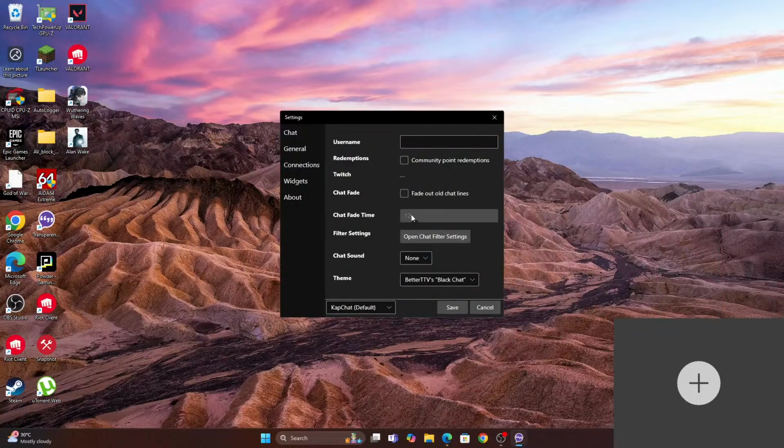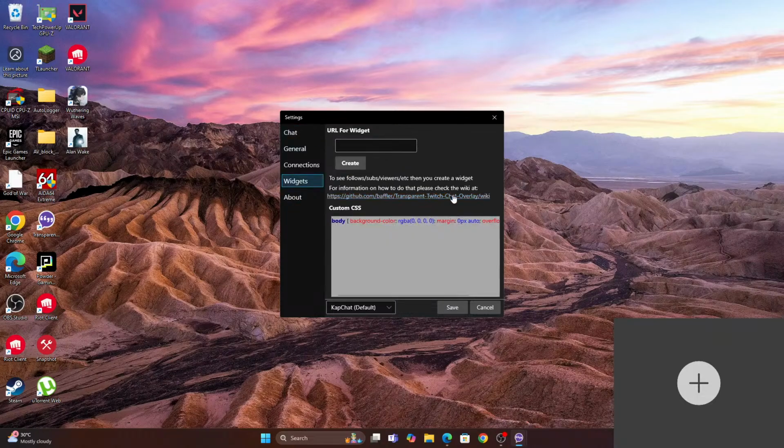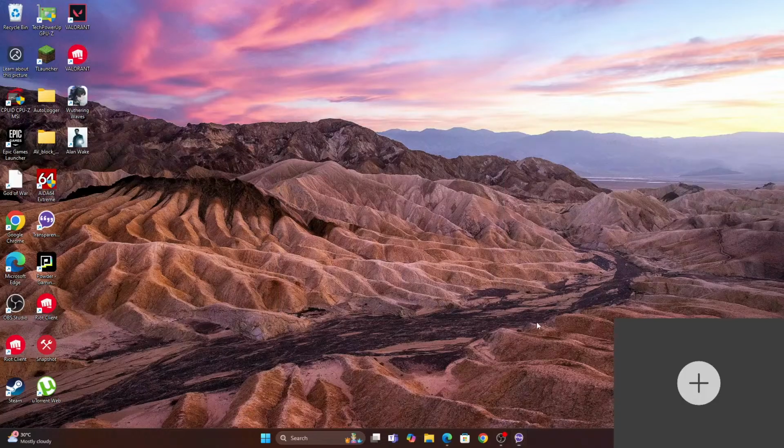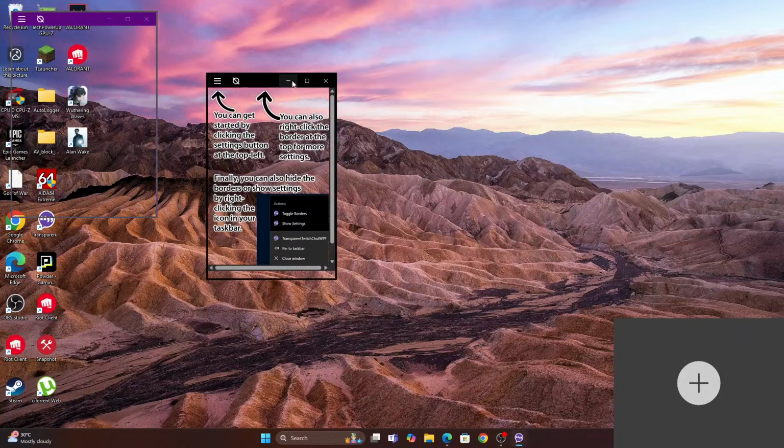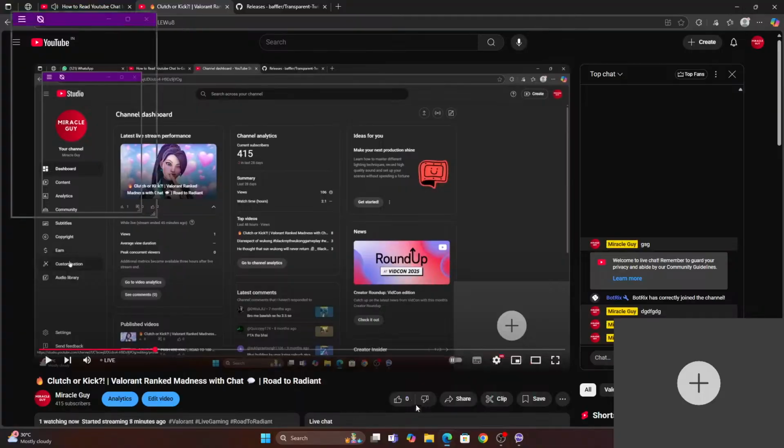So now that we have it over our game, there are a few more quirks. So if we wanted to move this, we're going to have to Alt Tab into that little program we have right here. So we're going to press F9 and it's going to get rid of this border as well. But if we try and press it again, it's not going to do anything because we have to Alt Tab back in and press F9, and it's going to bring back the border for both of these in case you want to go and replace it somewhere.